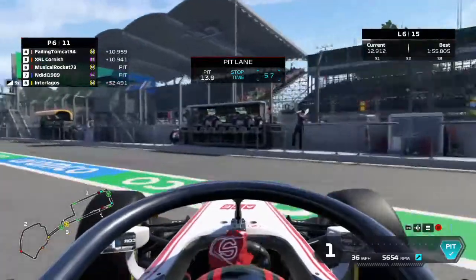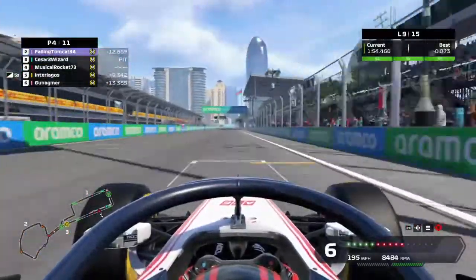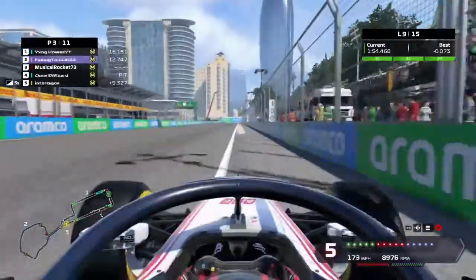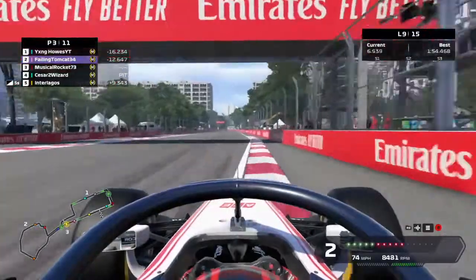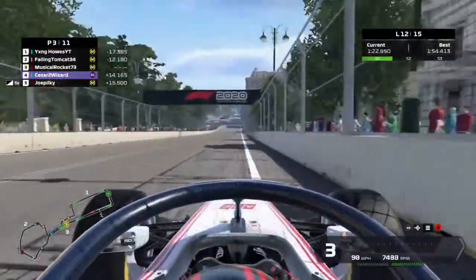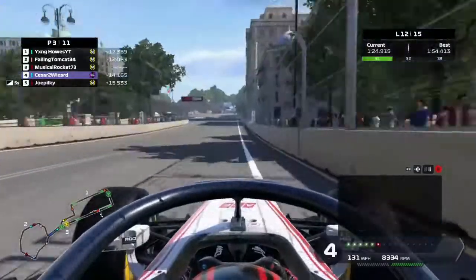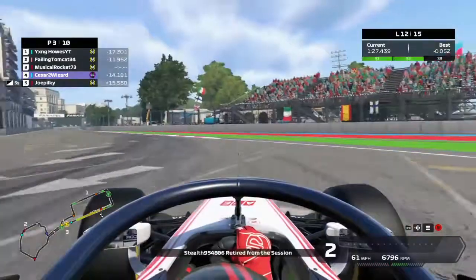I kill my tyres way too quickly, and it is what it is, and it's mainly because of my spin as well. Now on the start-finish straight, P3 now as another one pits, that was Caesar, pitting for the soft tyres. Not much he's going to be able to do from there though. He's a long way back and he had traffic. He finally clears the track, but he's now 14.1 seconds behind us. So that's definitely not what he wanted to do.